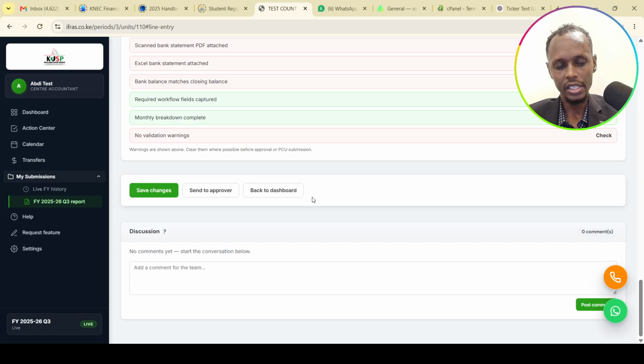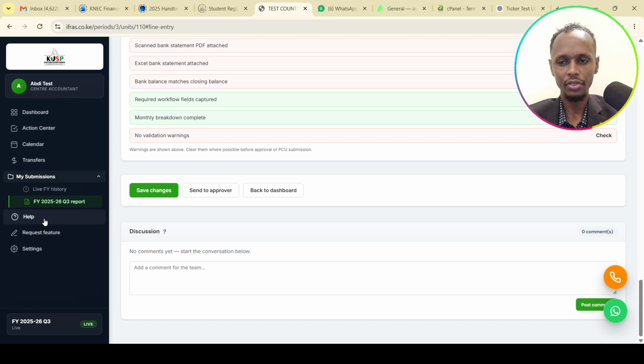Again, if the center approver sees it is okay, they send it to PCU. If PCU sees it's okay, they approve and the report is published. If PCU finds errors, they can return, but they don't return directly to the center approver, they return direct to the center accountant. And then who creates this? It is the PCU that creates the center approver, the center accountants, and all the users of this system. So please, all the time, liaise with the numbers which will be displayed here for now, because we are testing the system. It is having my numbers, but in future it will have the numbers of those responsible.